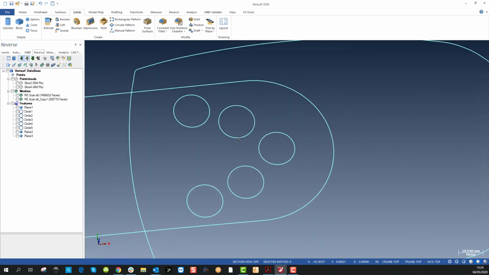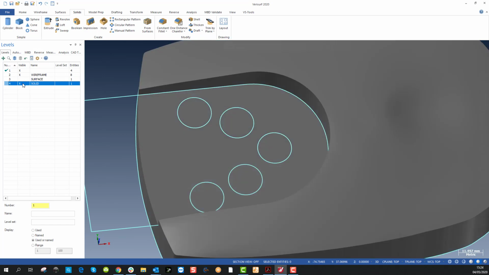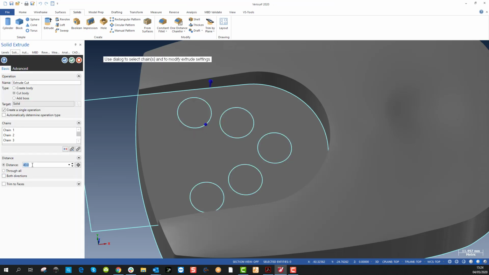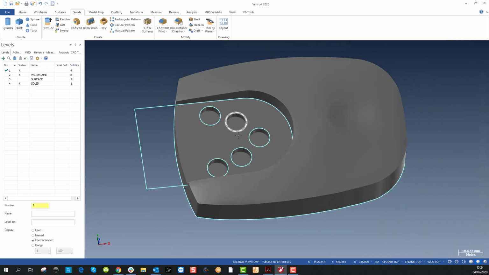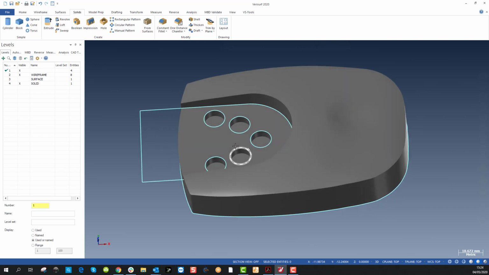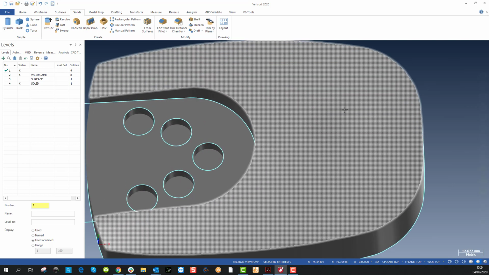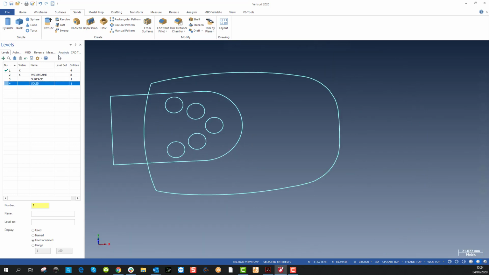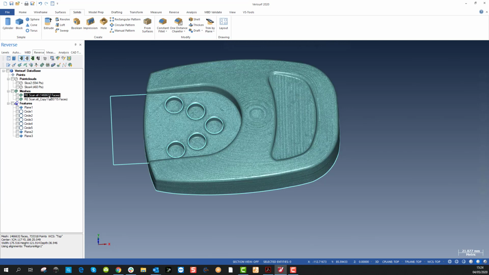Yes. Okay, let's turn back on the solid. Let's go extrude. Select these circles. Tick. And here, 7. And we want to go the opposite direction, down. And cut body. Okay, so now it's starting to take shape. So now we need to create the pocket here. So let's turn the solid off for now. Let's go back to reverse, turn the mesh on.